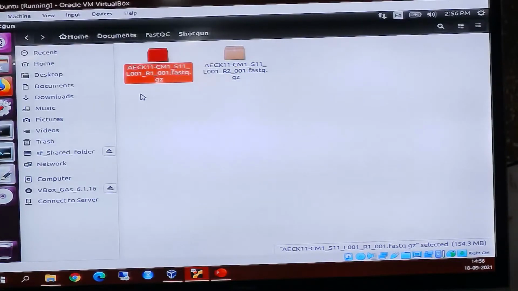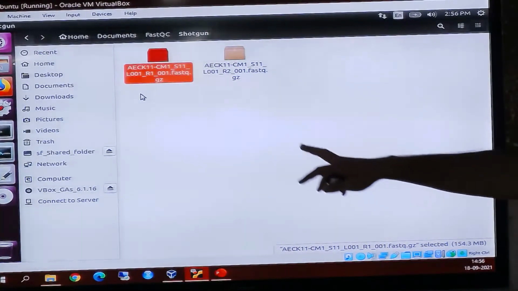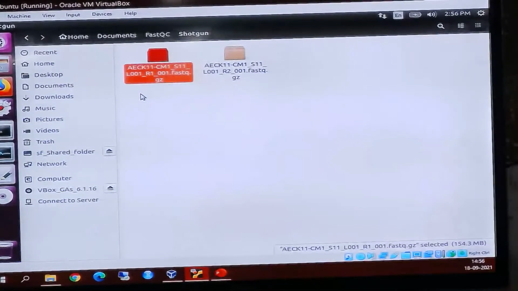If possible, try to search how to split your files. My forward read is 154.3 MB. Try to split the file in such a way that you get split files of 50 MB, so you will complete your command in less time. Don't force your system.